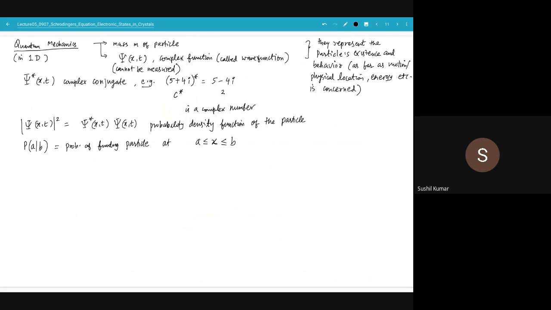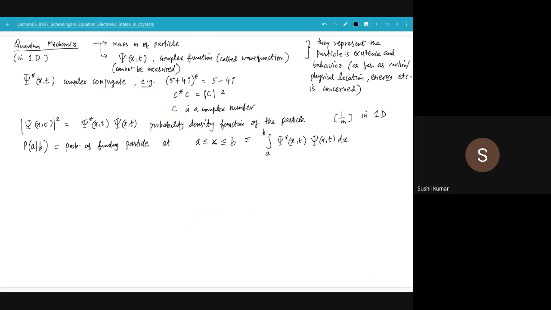So I can say C star C equals C magnitude square, where C is a complex number. Yes, good. So to find the probability, note this is not a probability density function. You have to find the probability for between some locations, so you integrate. This probability density function is per unit distance, probability per unit distance. So the unit will naturally be 1/meter in 1D. When you are finding the probability, you integrate from A to B the probability density function, and you do dx.